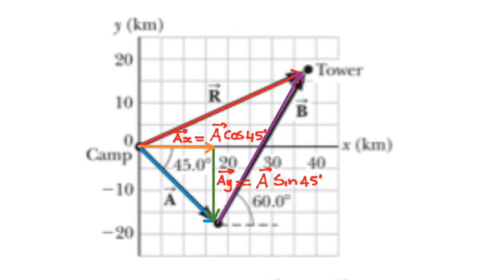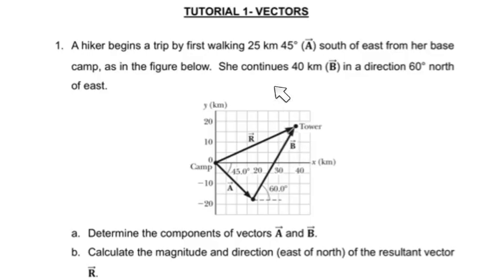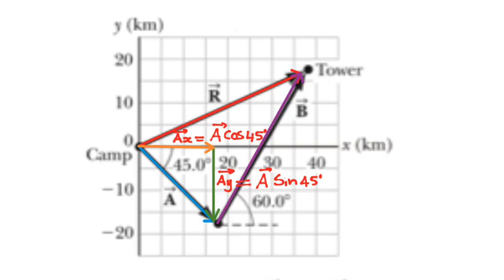All right? So now, let me check here first, because we can tell what is the magnitude of A, if it's given to us. Can you see A, it's given to us. It's 25 kilometers. Can you see that? Yeah. So, I just need to substitute for the kilometers. So, this is going to be, we said it's 25. I'm not putting the units, and then multiply by sine of 45. And then the other one there, it's also going to be equals to 25, multiply by cos of 45. All right. So, that one, those ones are good.